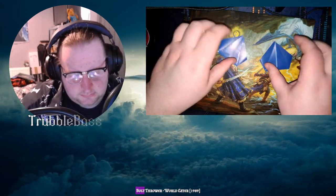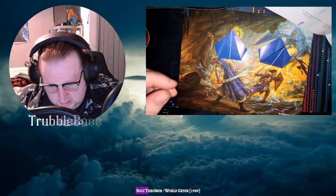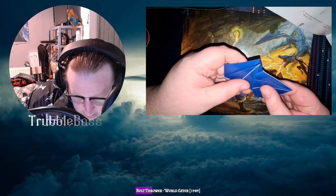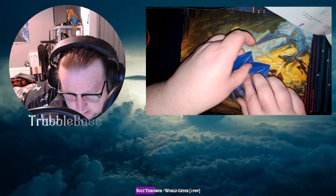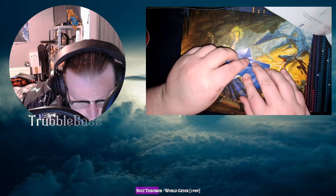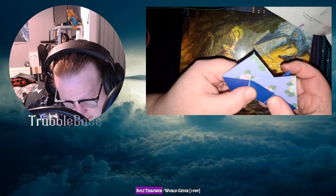So we've got these two now. So according to the book, I slide you in there at what angle? Like that. And then, so on the original side, so I flip it over, it should look like that.